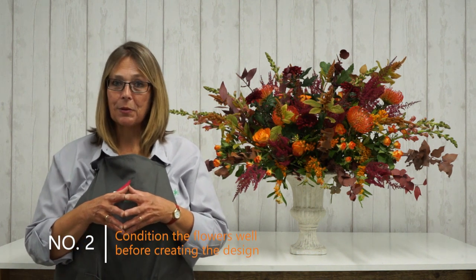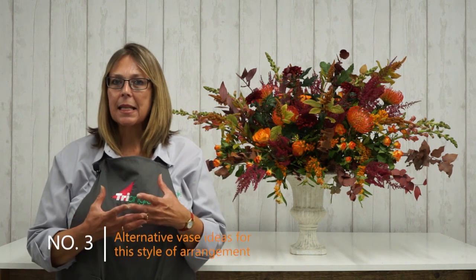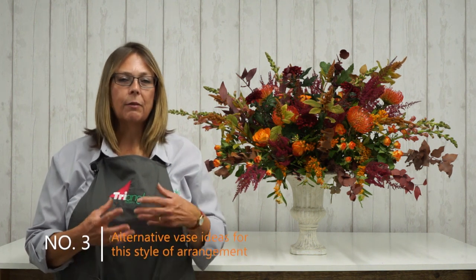And then top tip number three, if you were to use a vintage gold container rather than the grey urn that I've used, it would give added opulence to the design and reinforce those warm colour tones.